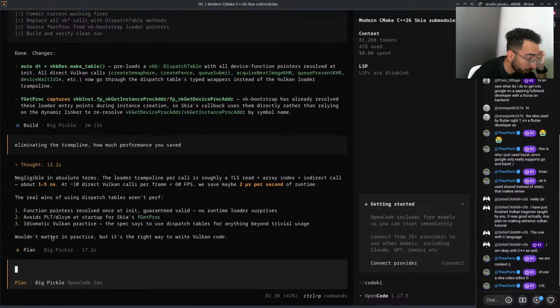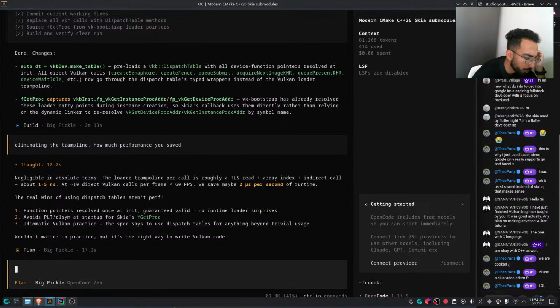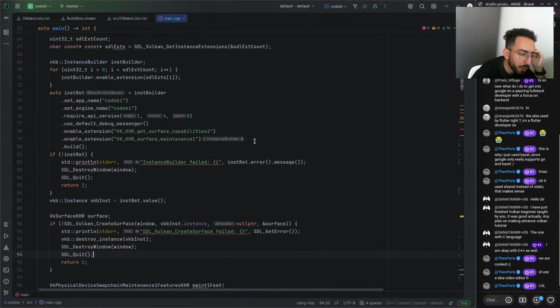I don't know, maybe it's covering itself up. But anyways, idiomatic Vulkan practice, the spec says to use it for anything beyond trivial usage. There you go. Avoid PLT overhead. For Skia it wouldn't matter in practice, but it's the right way to write Vulkan code. Alright, so we fixed that one.